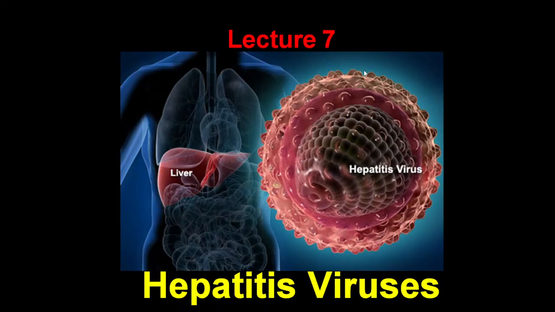While the rest of the hepatitis viruses, B, C, D, G, at least these four, are so-called parenteral hepatitis viruses. What does it mean, parenteral? They are transmitted by any route except for the GIT, because they are all enveloped viruses and they are highly sensitive to the organic solvents, acidity, and enzymes that may inactivate the viruses.